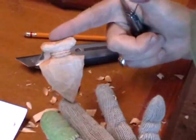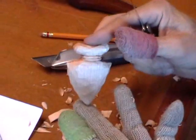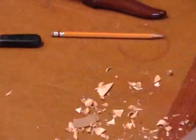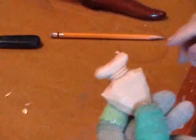And guess what? We're done. Now, that didn't take long, did it? Didn't take long for me. It's going to take a lot longer for you if you haven't done this before. But as you can see, it's a pretty simple little exercise.